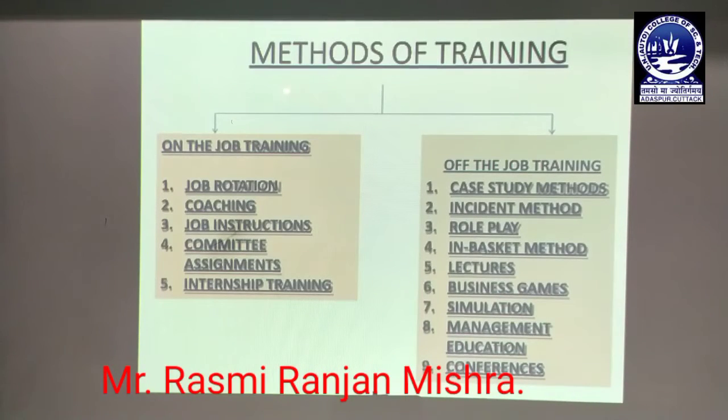Now we are going to discuss the different methods of training. Basically, training will be divided into two parts: on the job training and off the job training. In case of on the job training, there are 5 methods: job rotation, coaching, job instruction, committee assignment, and internship training. In case of off the job training, there is the case study method, incident method, role play method, in basket method, lectures, business games, simulation, management education, and the last one is conference.